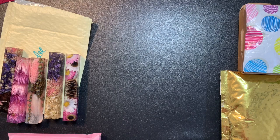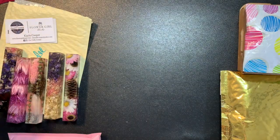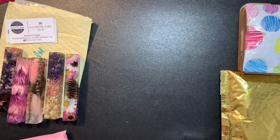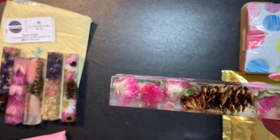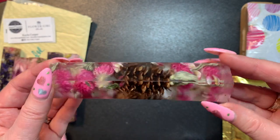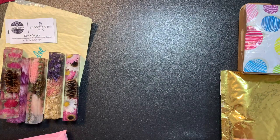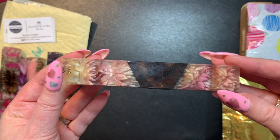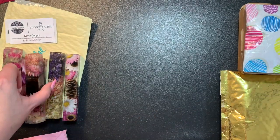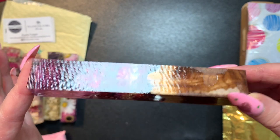Let me show you her card - Flower Girl Blanks, her name is Kayla Cooper. So here are my other blanks. This one right here also has a pine cone but it's got different flowers in it instead of the Gerber daisies - I'm not a flower expert, so sorry guys. And then this is a hybrid with some different flowers in it which I thought was really cool. And last but not least it's another hybrid and it's got similar flowers to the first one in it.